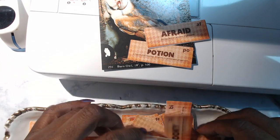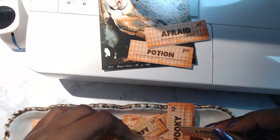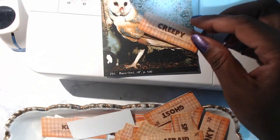Let's see. This guy's creepy. Let's put creepy, because sometimes owls can be creepy, even though they're very beautiful.